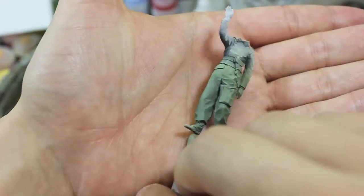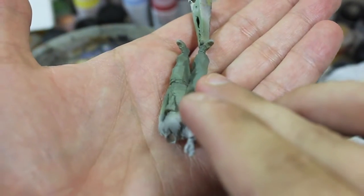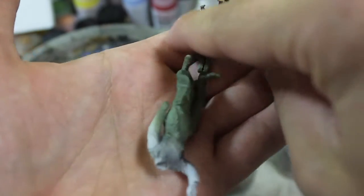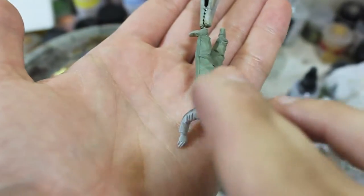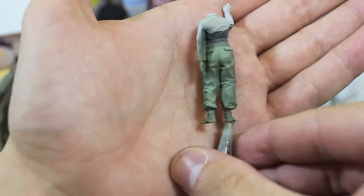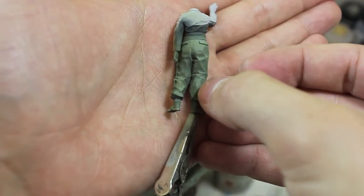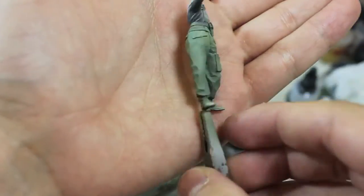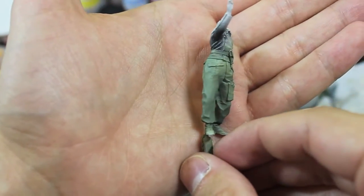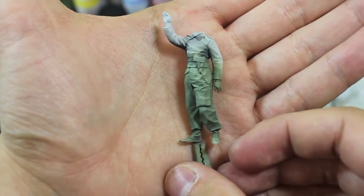I turned him over like that and just really gently sprayed down areas like that, and on the butt, on the bottoms of the trousers, just the areas where the light would catch. As you can see, how it's dark under the leg and light on the calf or on his shin. I think it turned out all right. I'm looking forward to seeing how the rest of this figure goes.